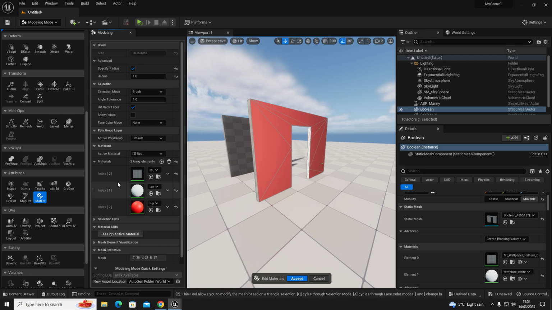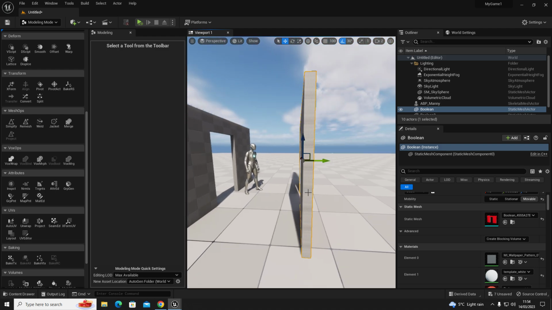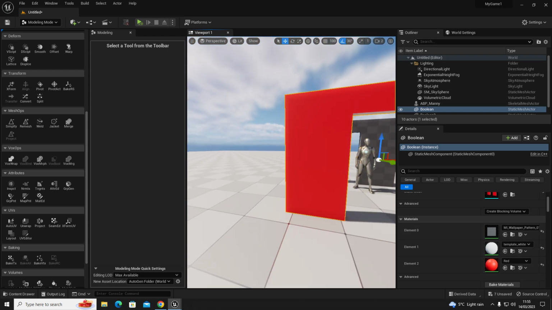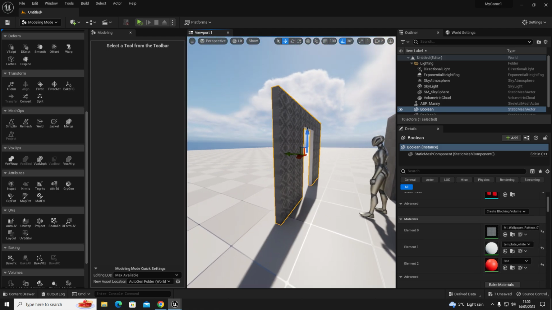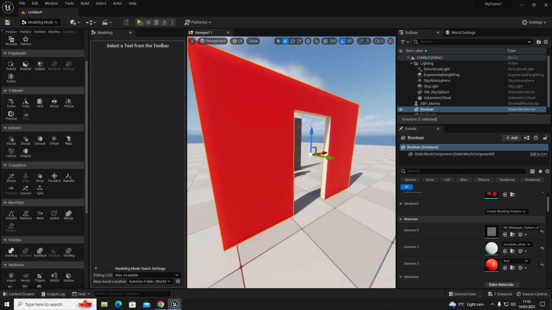There we go. And we're going to assign selected, make sure it's there, that one, and then assign, and then click accept. So now you've got one mesh with 3 material slots, and that's a way to edit your meshes created in your modeling mode.